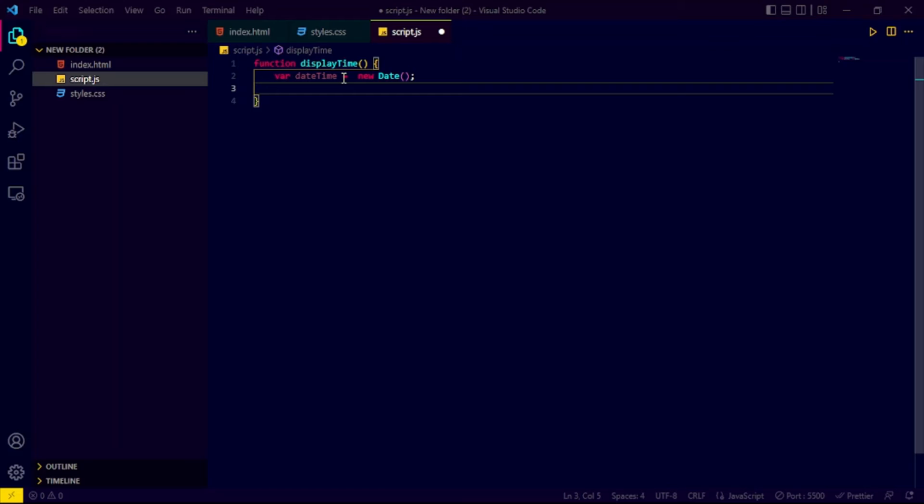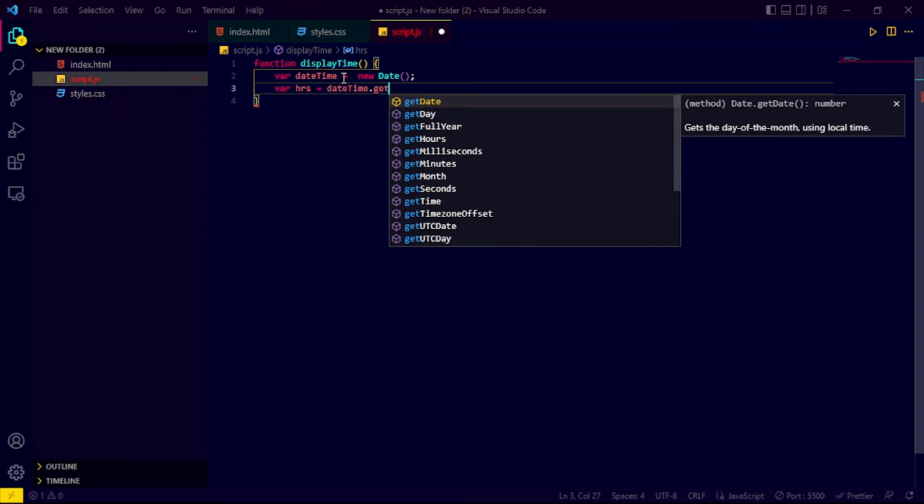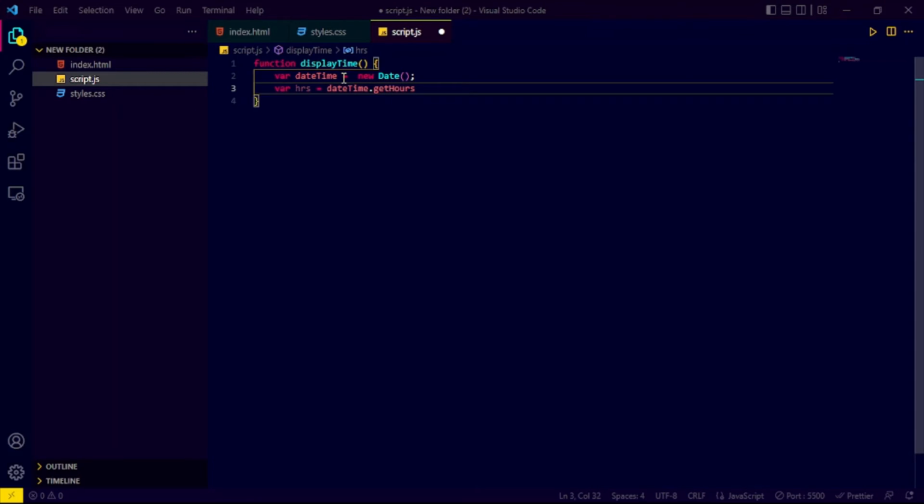And then we are going to use the methods which we used earlier also, which are getHours, getMinutes, and getSeconds. So let's do var hrs for hours. What we can do: dateTime.getHours, so that we get hours.